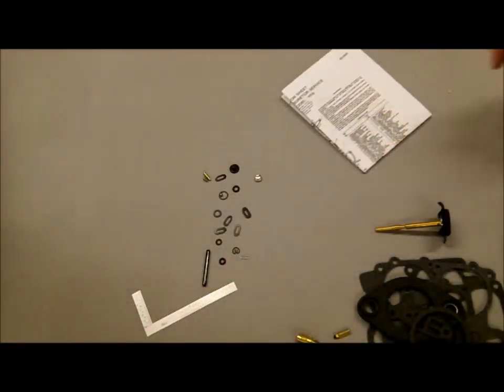And that is it for the Carter YFA Carburetor Kit K4317.